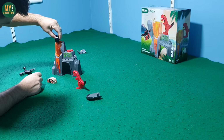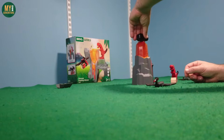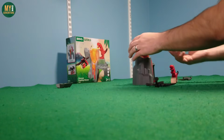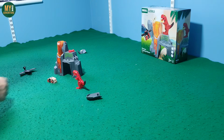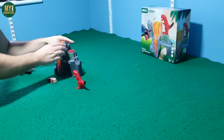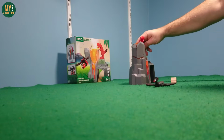So we just fill this up with water, nice and easy, just squeeze to absorb the water into it. And then you just put it in the hole and squirt it until you get a bead of water come down. And take that out, and you've got that little storage part underneath that you can keep that in. Then let's do a full test, shall we? So that clipped on, dinosaur on. 3, 2, 1.